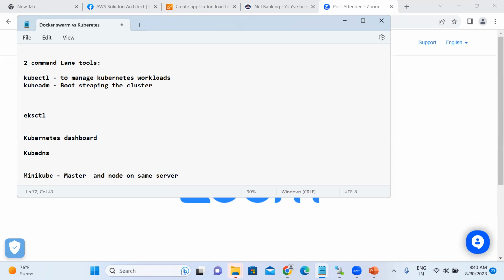Nowadays, bootstrapping is not a big issue, because if you use EKS kind of clusters, within 10 to 15 minutes we can bootstrap. So that is the reason you no need to use Minikube.